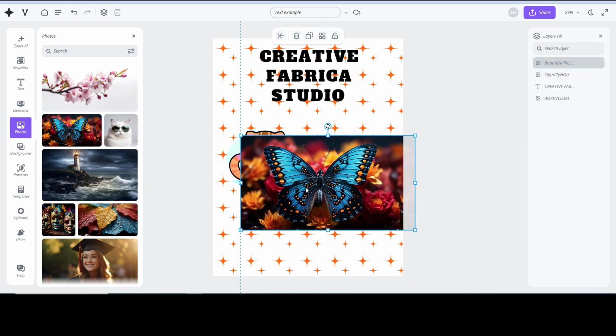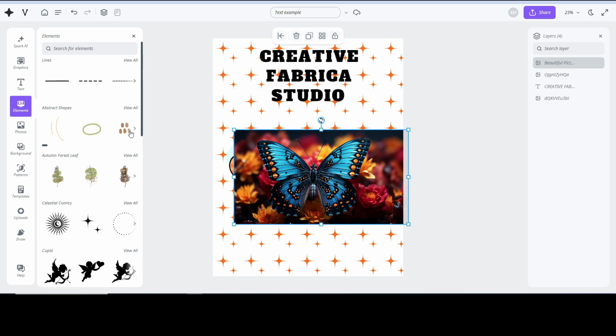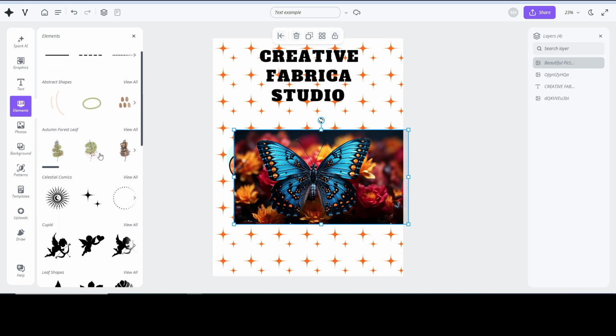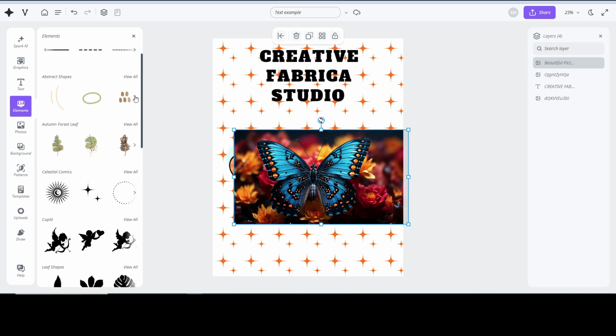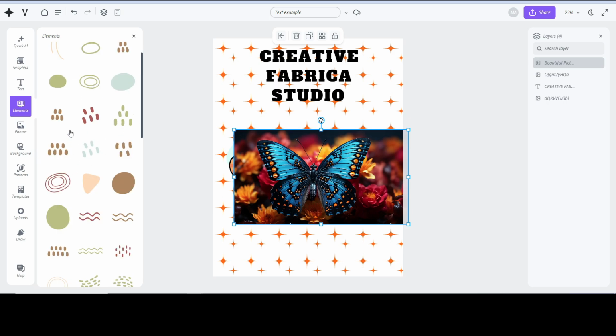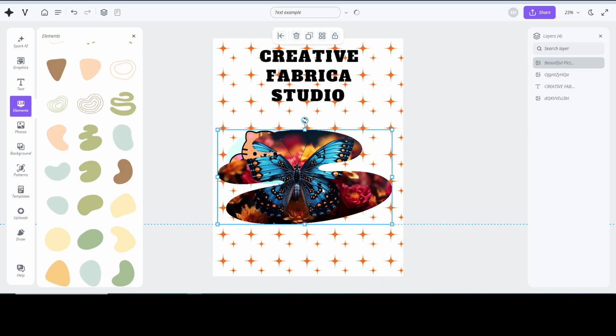If you have a photo and you want to mask it, so you want to clip it, but not in the rectangle shape, but using one of the elements, so any of these elements is going to work. So let me just pick something that is good. Do we have a blob? That is interesting. This one is interesting. So hold the blob, drag it on top of the photo, and you see it is going to clip it to that shape.